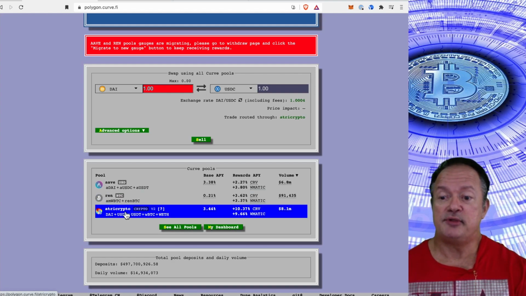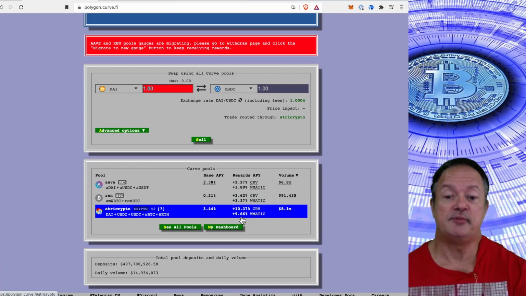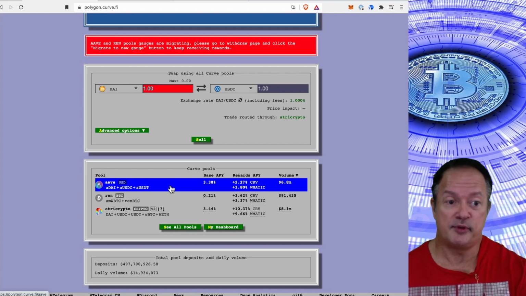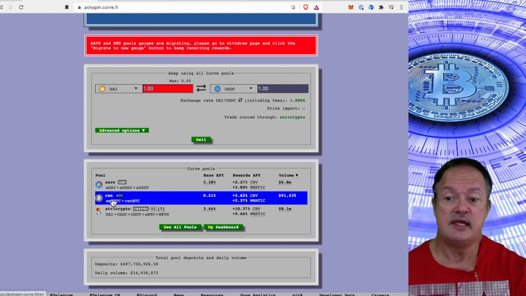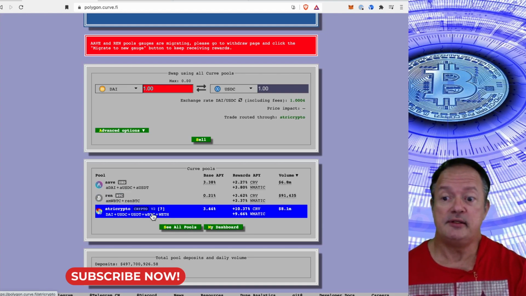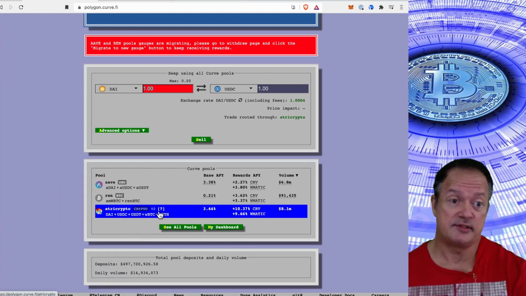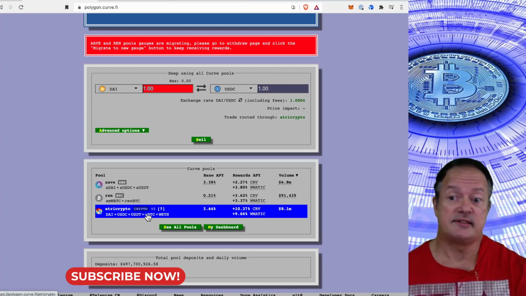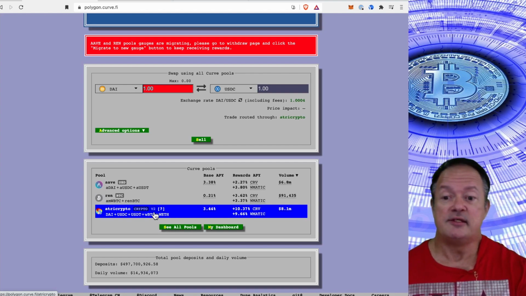And you've got the ETH/crypto pool, which is a mixture of DAI, USDC, USDT, wrapped Bitcoin, and wrapped Ether. And the rates are pretty fantastic at the moment. 3.44% base plus 10.37% Curve and 9.66% Matic. So you're getting over 20% on this one. Obviously, the first one has nearly no impermanent loss because these are stablecoins. There shouldn't be much impermanent loss in the Bitcoin pool either because it's Bitcoin against Bitcoin. But here you could have some significant impermanent loss because you've got some stablecoins against some variable coins. So that's something to consider.